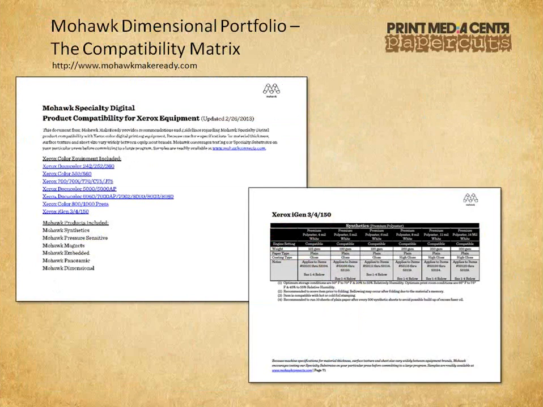Next is the Mohawk Dimensional portfolio, which is also every single thing you want to know about what runs on what equipment. So all of production color equipment is listed here. It is listed by specific OEM, whether it's Canon or Ricoh or HP or Xerox. It is all there. You click on the specific press that you're interested in finding information out about, and this can tell you, the buyer or the designer, what's the largest sheet size, what is the largest image area, how many sheets per minute does it run, and what works on it and what doesn't.